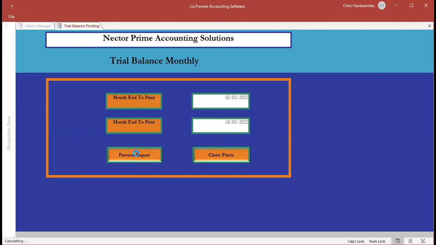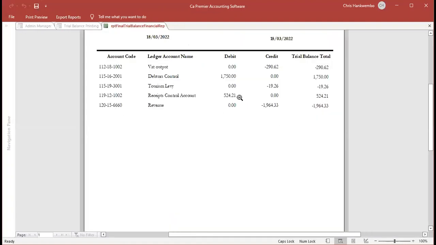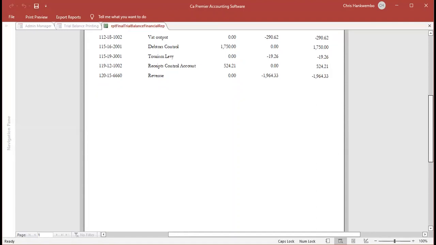And the VAT to add together with it, the VAT for accommodation, which was 241 something there. Remember, tourism levy is only applicable to accommodation. As you can see, receipt control account is also there. Then everything is balancing according to what is supposed to be there.